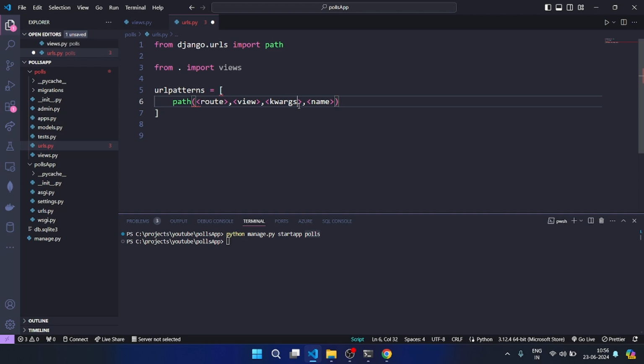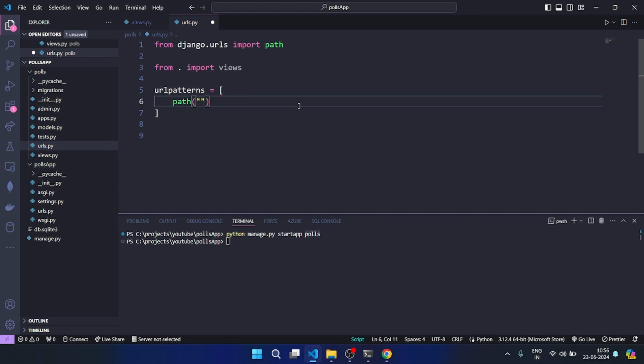The fourth one is basically a name. Naming your URLs lets you refer to it unambiguously from elsewhere in Django, especially from within templates. This powerful feature allows you to make global changes to URL patterns of your project while only touching a single file. So let's type in our URLs.